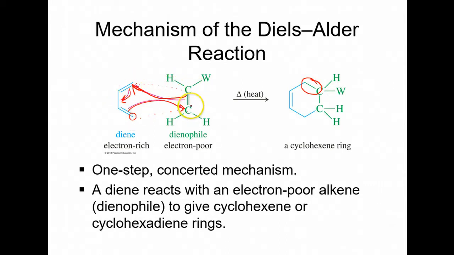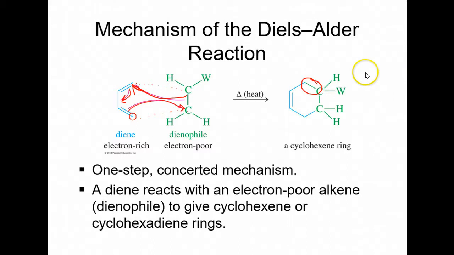Okay. Now we're going to talk a lot about this, and what makes a good diene, what makes a good dienophile. We're going to change these groups around. You don't have to have hydrogens. You can have lots of different groups all on here, but this is just the basic reaction, just to give you an idea of what the reaction is. Okay, so you take two very simple compounds and you can make a 6-membered ring out of it.